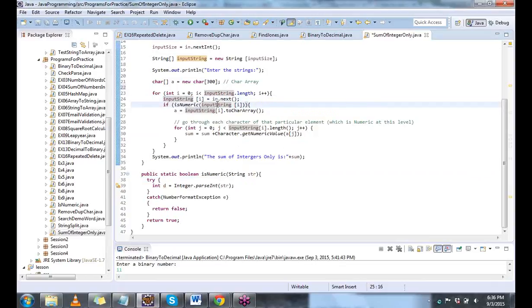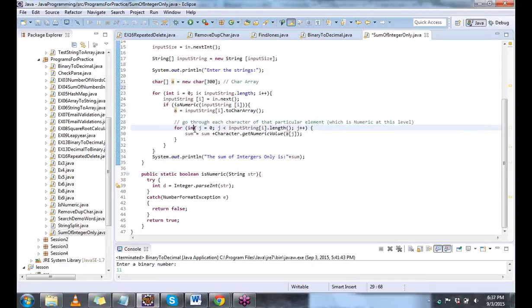If this input string 0 is numeric, the condition is true, it comes down here, and we change it to a character array A. We go through each character of that element, which should be numeric, and sum up character by character.